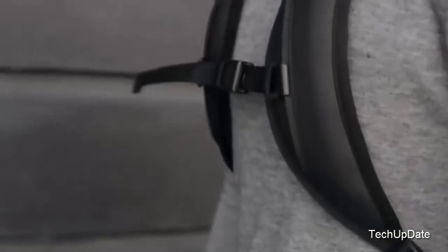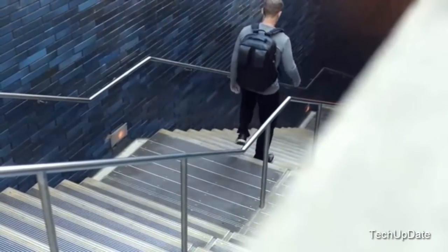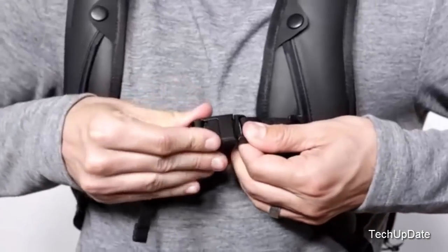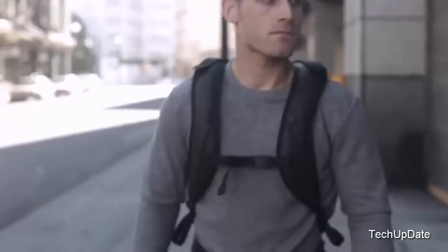The Citadel is designed for comfort and balance. Our contoured construction uses the same EVA foam found in the best running shoes. Our 3D shoulder straps are crafted from 2 layers of foam. One maintains structure and the other gives you a comfy ride even when your pack is fully loaded.